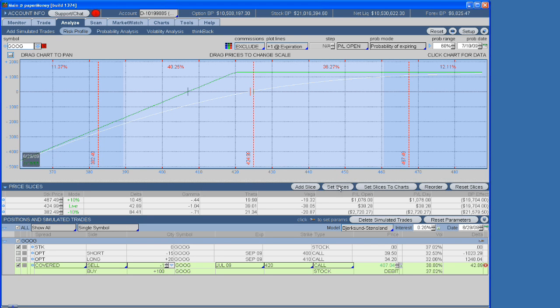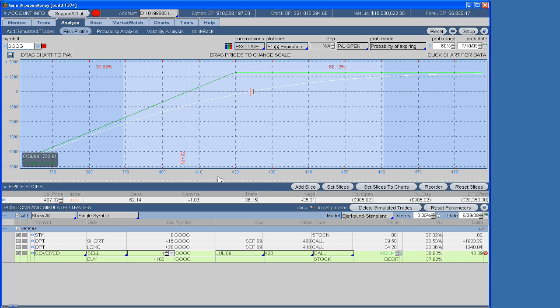When I type in a trade, I'd say probably 75% of the time I come over here. This is the first thing I do. Set slices, break even at expiration. Again, it's the set slices button. Go down to break even at the expiration. I practically wear this thing out. I use this button, this feature so much. And that puts a line right where my break even is.